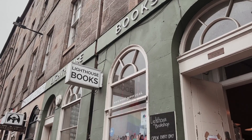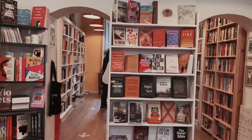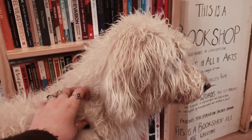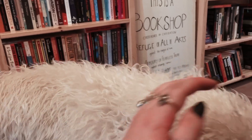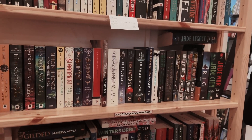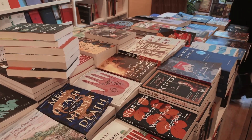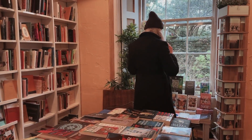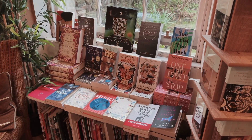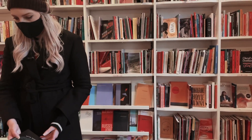And then finally we have Lighthouse Books, which is known as the Radical Bookstore. I think that puts some people off because it sounds like it only sells books that have an agenda to them, but that's not the case — it's more just that it highlights things you might not have encountered beforehand. I don't necessarily come in so much if I want fantasy because they have a smaller selection, but the selection is quite often a lot more diverse than some other stores. This bookstore also has a bookshop dog which is just adorable and kept following us around. They have shelves dedicated to queer fiction or feminist fiction, plus a lot of non-fiction with so many different sub-genres. The store almost has two separate rooms — one arranged by genre and one by theme — so if I wanted to find a sapphic fantasy book I could look both in the fantasy section and the queer fiction section.